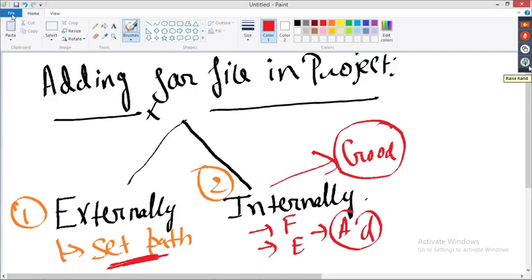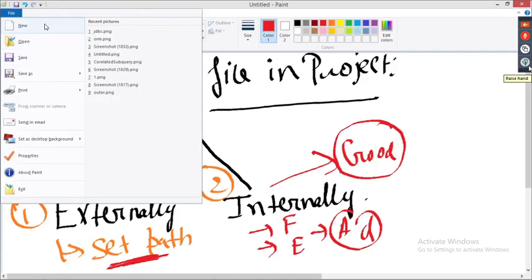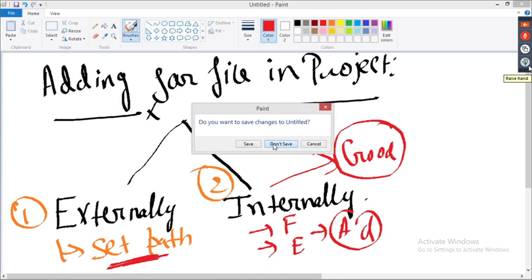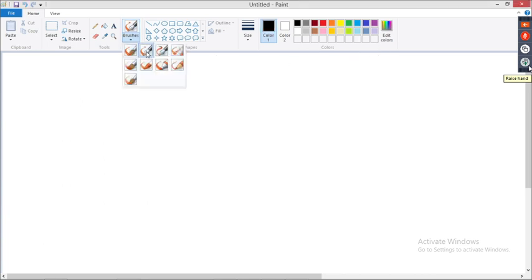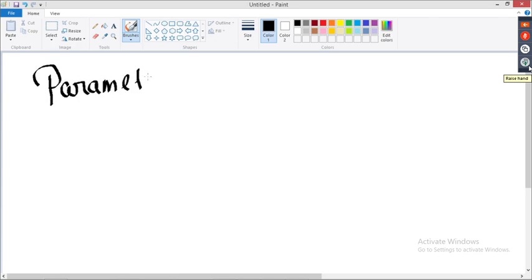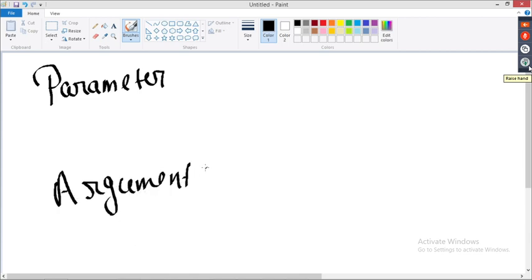We will complete that. So guys, what is parameter? And what is argument? Yes, guys, what is parameter and what is argument?